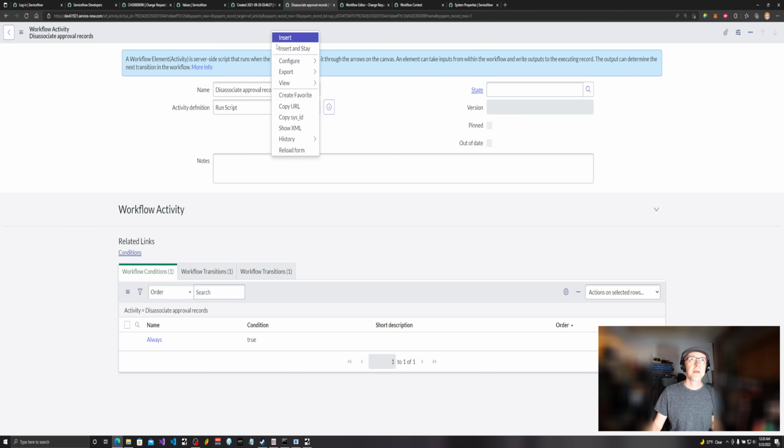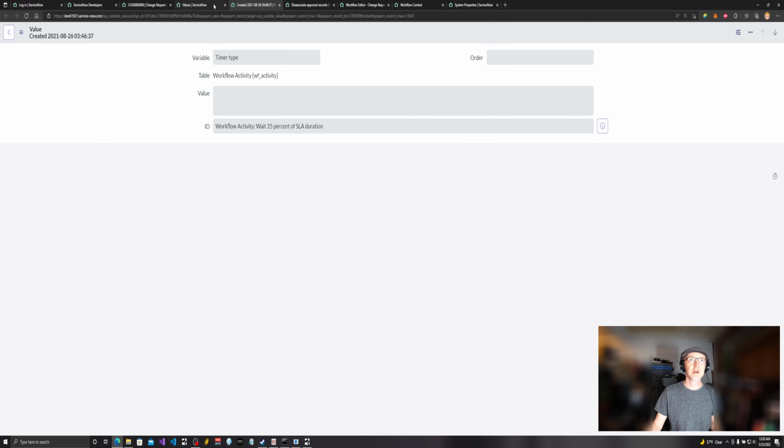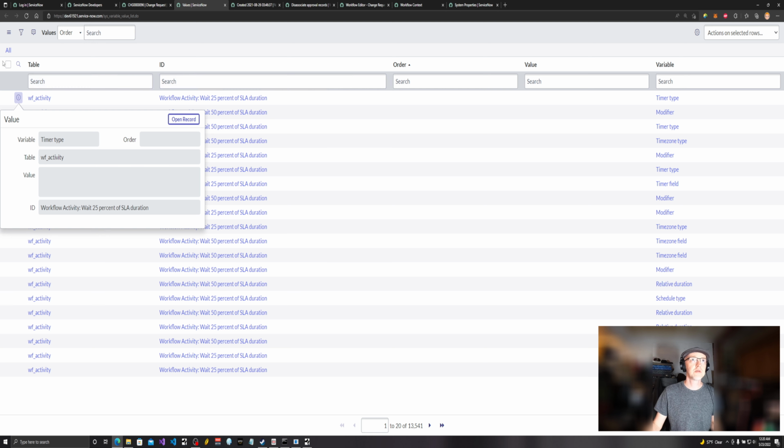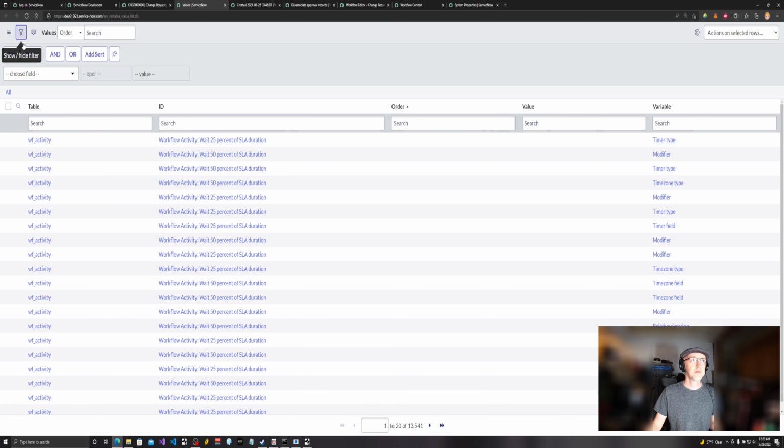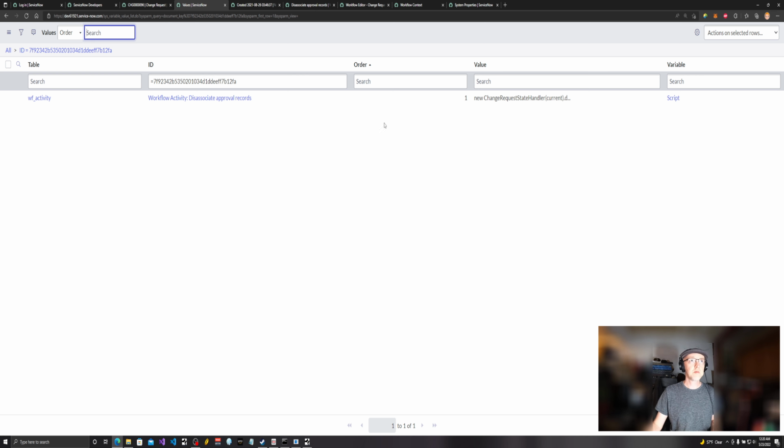So if I grab the sysid of this WF activity record, which I had from the other view as well, and I search this up via the ID field here, we should find some matches on it. So if we say ID is, and then paste in that sysid and hit run, there we go.